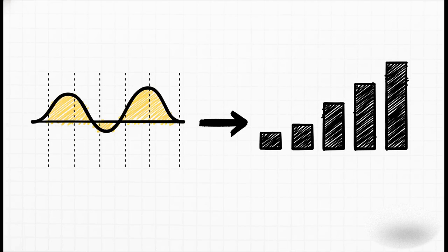Digital, on the other hand, is a whole different ballgame. It doesn't bother with a perfect, flowing copy. Instead, it takes super precise measurements and then represents that information as a series of distinct, separate steps. And it does it with an incredibly simple and powerful code, just zeros and ones.